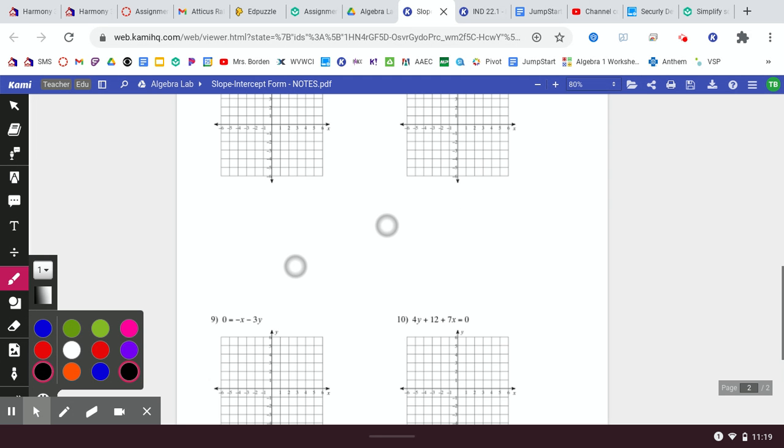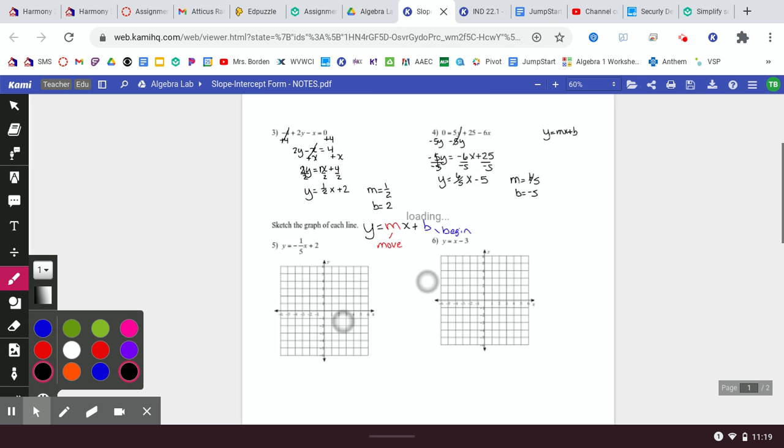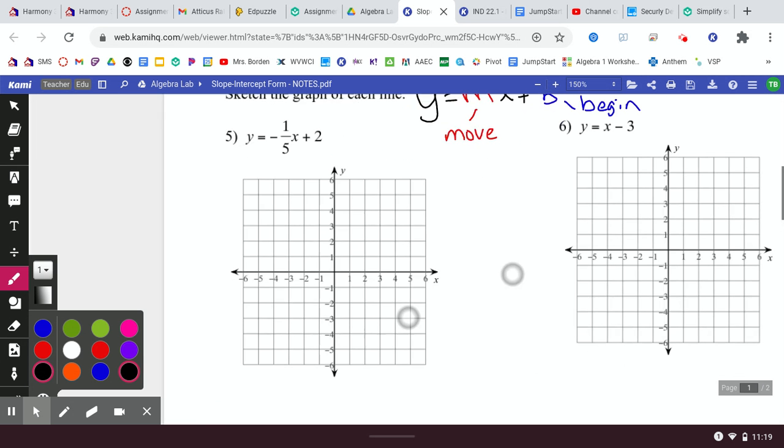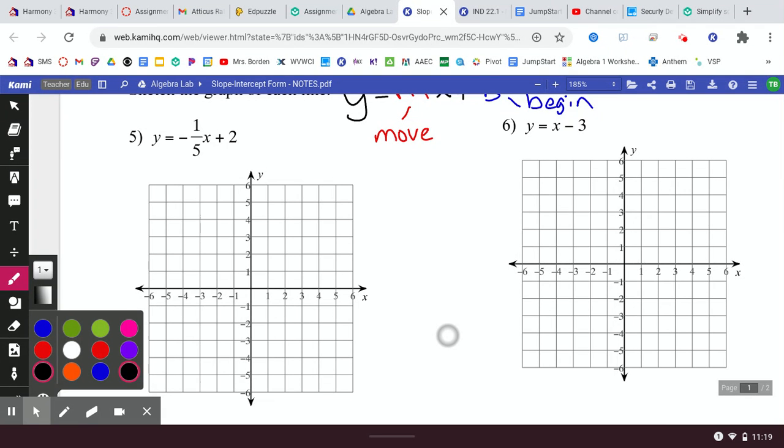All right. So let's look at our first example, keeping in mind our steps that we just talked about. So the first step is get it in y equals mx plus b. It's already there, right? It's in y equals a number and then x plus a number. So it's really helpful, I think, if you will, out to the side, just write out what's your slope. My slope here is negative 1/5, and my b is positive 2. That just kind of helps you filter out the information that you need.